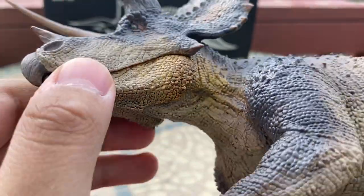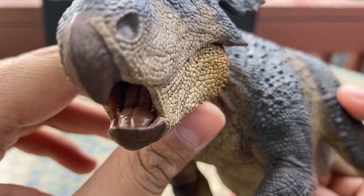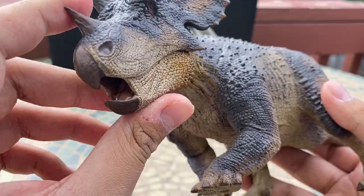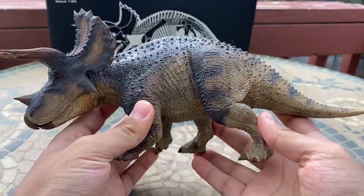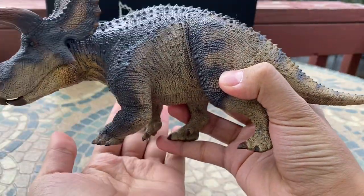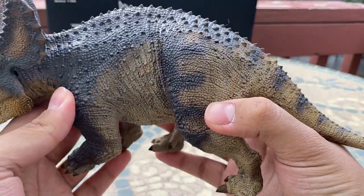There are some nice protruding bumps on the lower jaw. Inside the mouth, it's hard to see, but there's a really nicely sculpted tongue with a glossy coat to make it look wet with saliva, and teeth sculpted in the back — great attention to detail. Moving to the body overall, I love the pose — it's not just standing statically on all fours. It looks like it's actually moving; you can see muscles flexing, bones sliding under muscle, and really feel the weight of this animal as it walks.